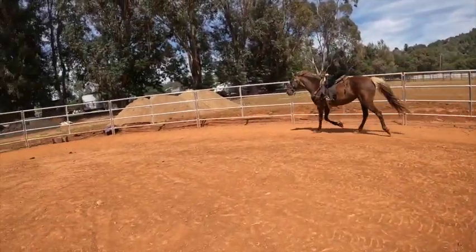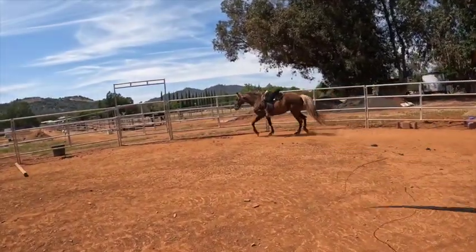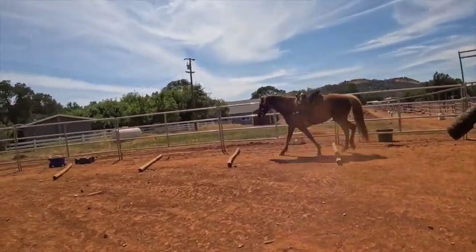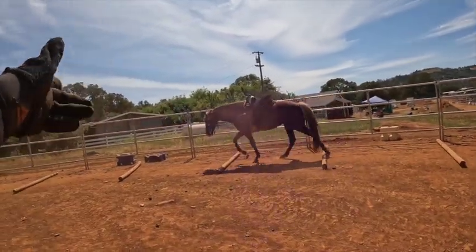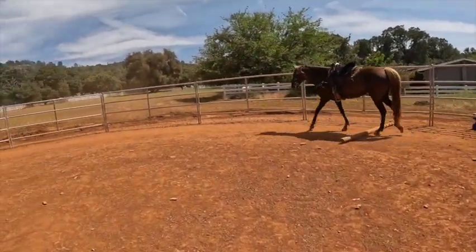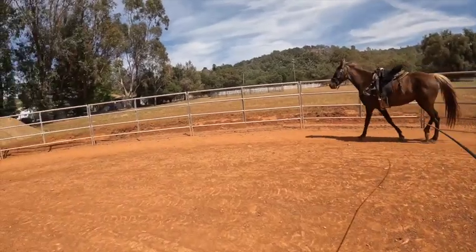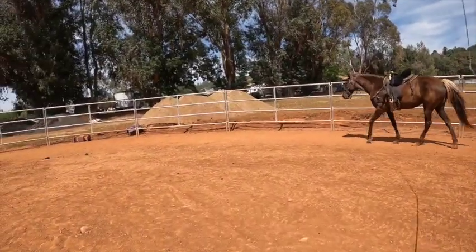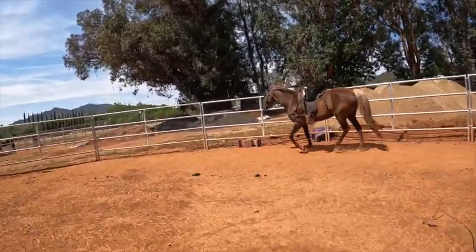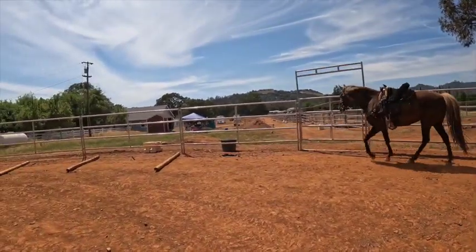Lots of times you're working with other instructors who don't know gaited horses, so they're making you do patterns and stuff, which is all fine, but do that at your slower gait like your flat walk. When you go to do the rocky gait or the running walk, unless the horse is horrible pacey, I would stay away from poles and serpentines because all those things separate the horse's legs. So if your horse keeps fox trotting or trotting, that's why — you've got too many poles and you're doing too many things to separate their legs.